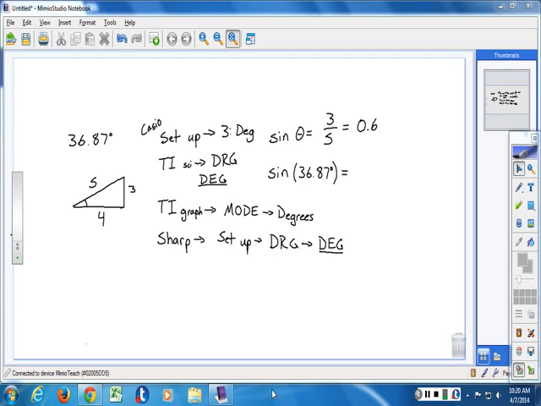Sometimes it'll say DEG or RAD, or a real quick check is plug in sine 36.87, close the parentheses and hit equals, and you should get 0.6, or a number very, very close to it. It's like 0.60000, and then a couple other numbers, but that's because this is slightly rounded. So do that check, and if you can't see the DRG or degrees somewhere on it, just type in this, and if you get 0.6, you're in degree mode. So we're ready to move forward.